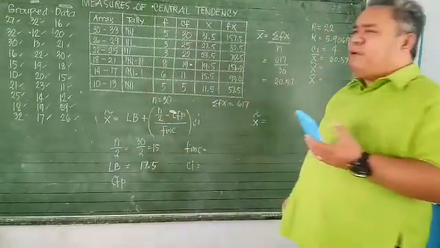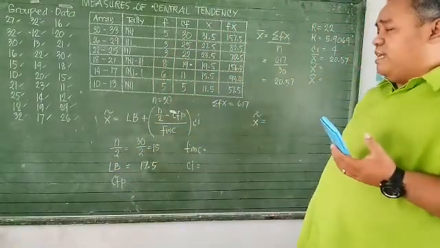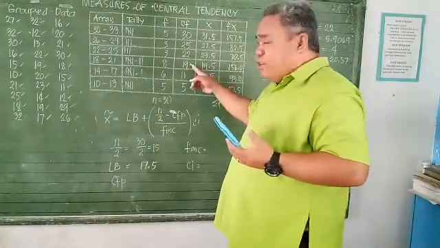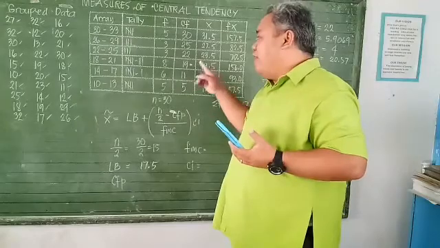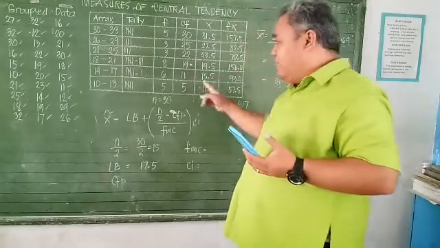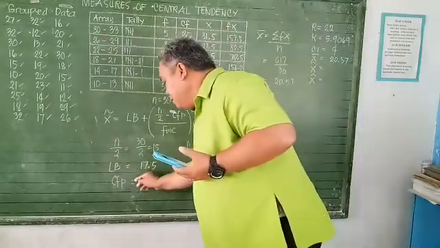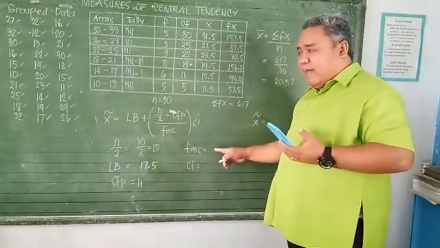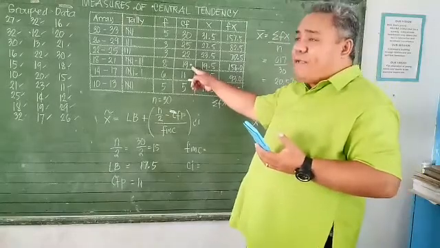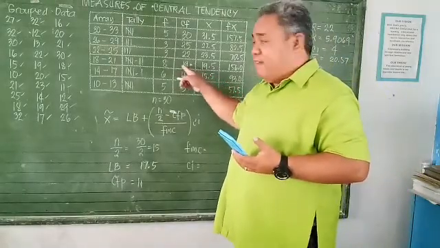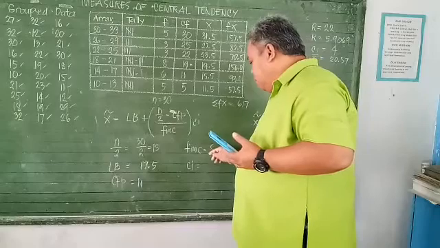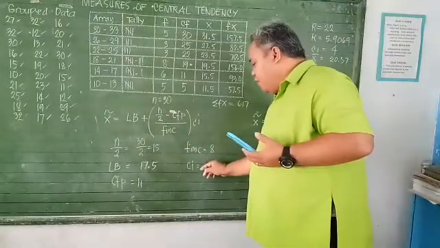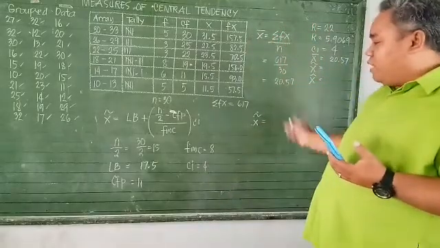Now, what about your cumulative frequency precedence? When you say cumulative frequency precedent or CFP, di ba ito yung class mark natin? Yung nasa unahan niya, nasa baba niya. In that case, that is 11. What about your FMC or frequency of the median class? If this is your class mark, you're going to look at the frequency of it. And that is 8. Of course, what will be our CI or class interval? That is 4. Nasolve natin kanina yan. So those are the parts.